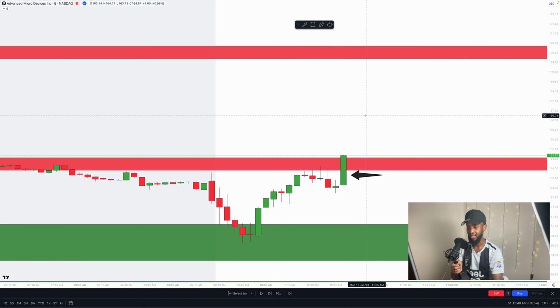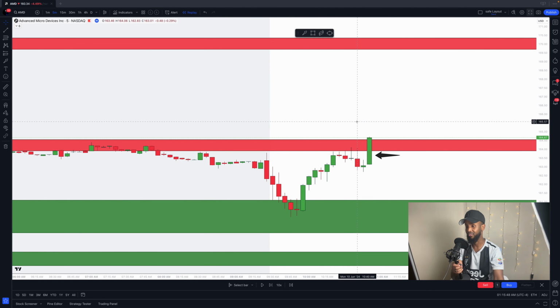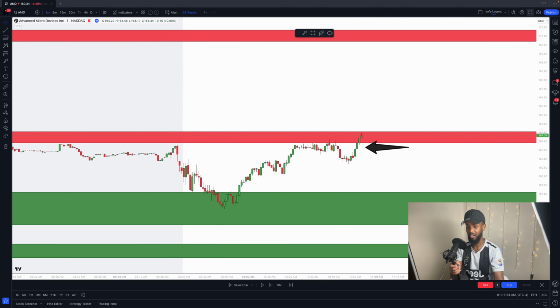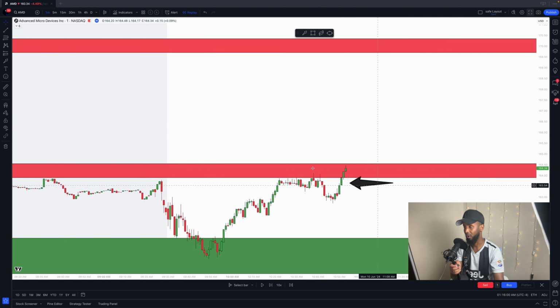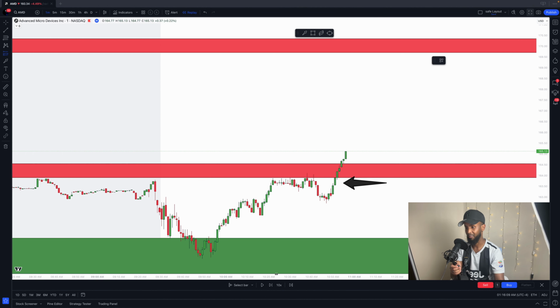But here is the difference between just buying a trade and having a trade plan, or buying calls and having a trade plan. So what is our stop loss? What is our take profit, right? That is the number one thing that we need to be thinking about. Once we enter a trade, we need to be thinking about where we will exit. So I took a long position, not right here. It was actually once we broke out of that level, about right there.